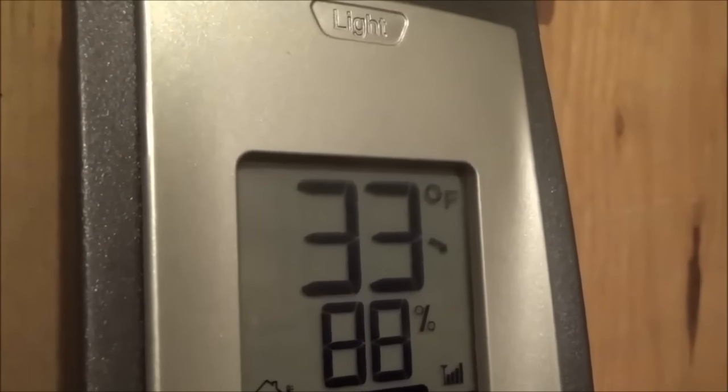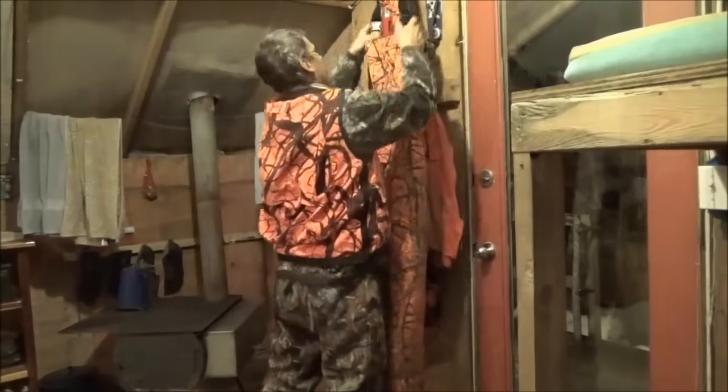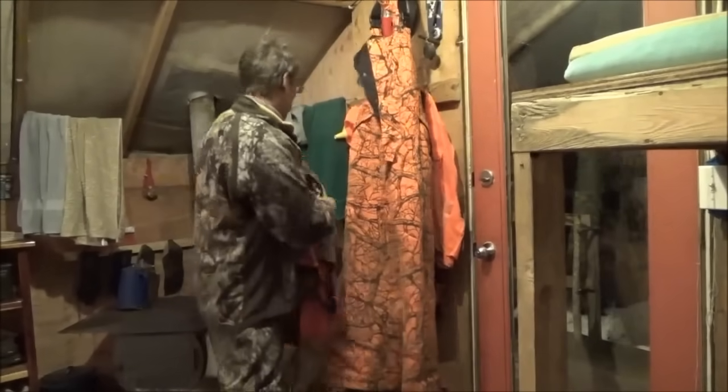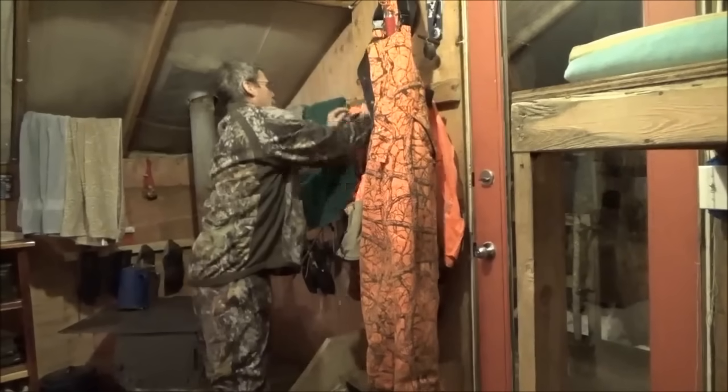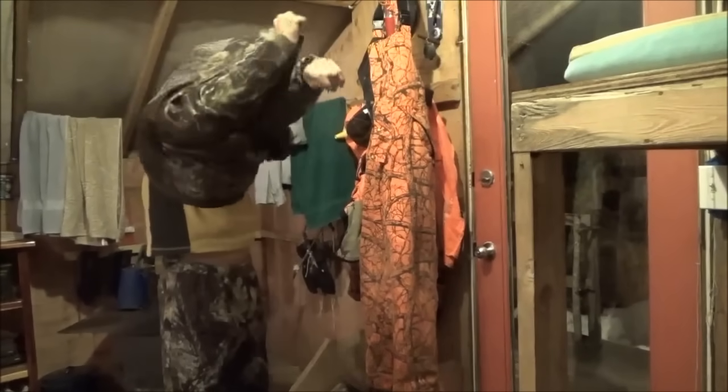It's 33 outside. 74 in. It feels nice in here. And went up almost to where you walk in. Then they would run all the way back down into the ravine. Into the woods the one day, then it ran all the way back up, and then eventually they shot straight across, like going towards George's old stand, way back that direction. So, you know, just talking to my dad, he didn't see anything out at the tripod stand, and no fresh tracks or anything, but he's gonna go give that one a try in the morning.